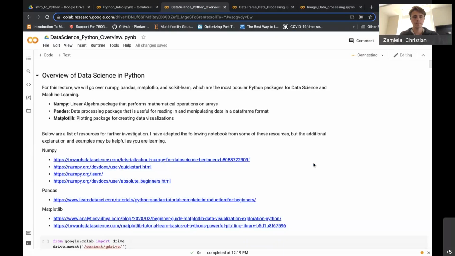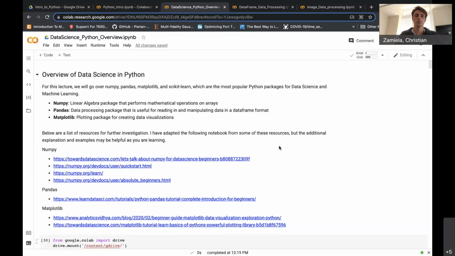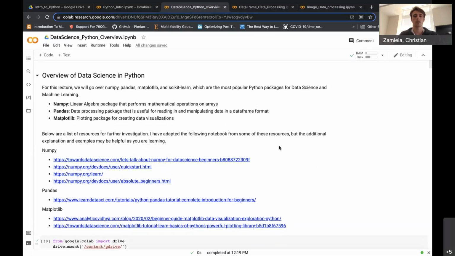Now we'll be moving on to some of the data science methods where we talk about a few important packages such as Numpy, Pandas, and Matplotlib. Numpy has some of the mathematical operations and is good for handling multidimensional data, where Pandas is good for manipulating data frames, and then Matplotlib is our package for visualizing our data and being able to look at data analysis and explore what is happening within our data.